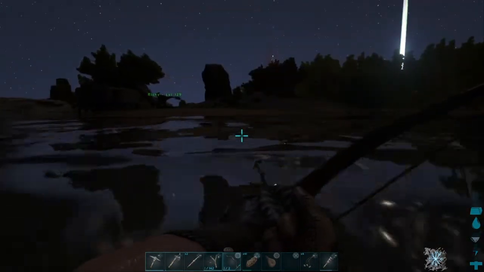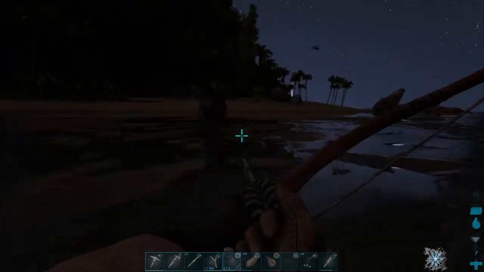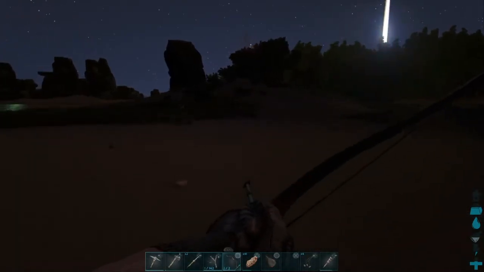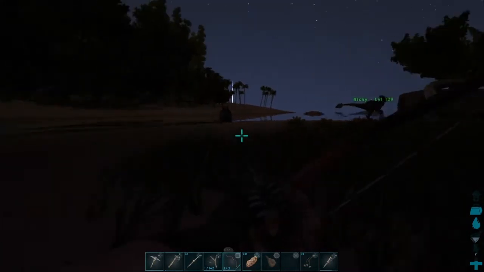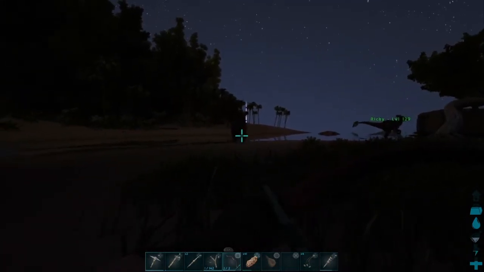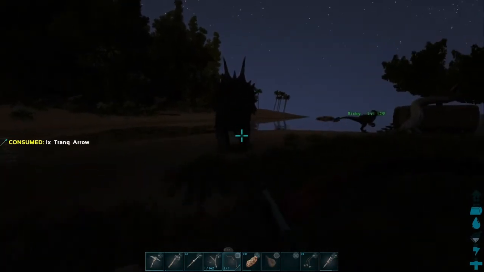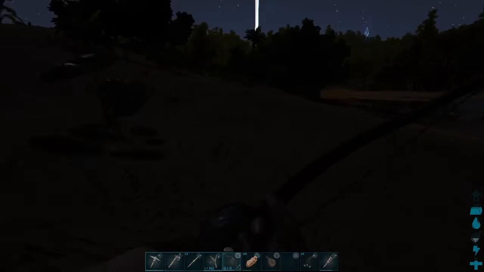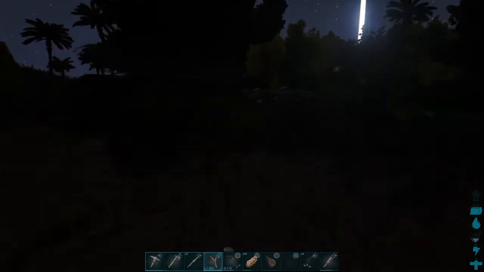Uh-oh. Oh, he's quick. He's super duper quick. Alright, I'm going to get some distance. I'm going to stop here. I'm going to get some stamina. Oh, we're out of tranks in a second. Alright, we're out of tranks. Let's get this bad boy.